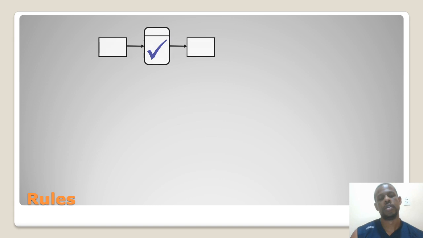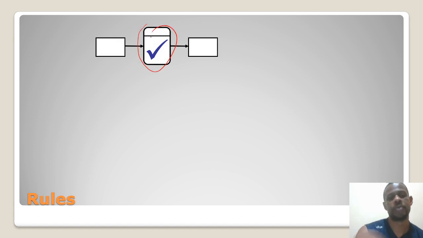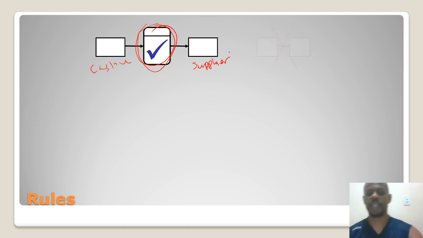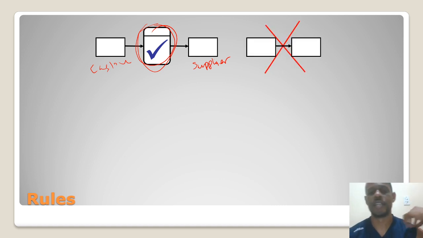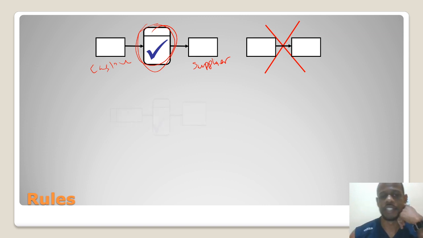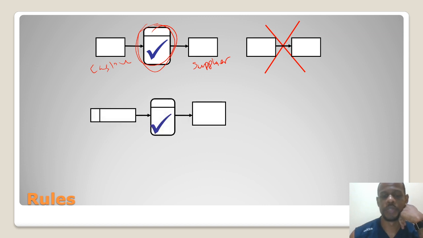Next rule, an external entity could go through a process and the next external entity gets it. So like a customer could come in, could do something and buy stuff, and then the supplier will get a notification that the person ordered something or something like that. But two external entities can't talk to each other. That's like if you run out of stock, the customer talks to your supplier so that they could get the information. That's not possible. Well, it's possible, but weird.